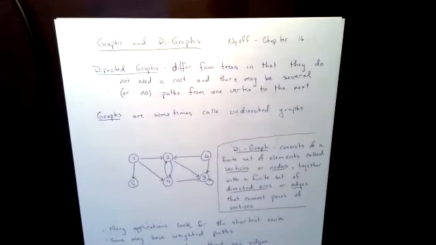Today we're going to take a look at a new idea coming off of everything we've been learning up to this point. And the new ideas are going to be these graphs and digraphs. And as you can see, this thing called a directed graph is going to be similar to our trees that we've been working with, except it's not going to be that root and working our way down design. It's going to be like random all over the place.